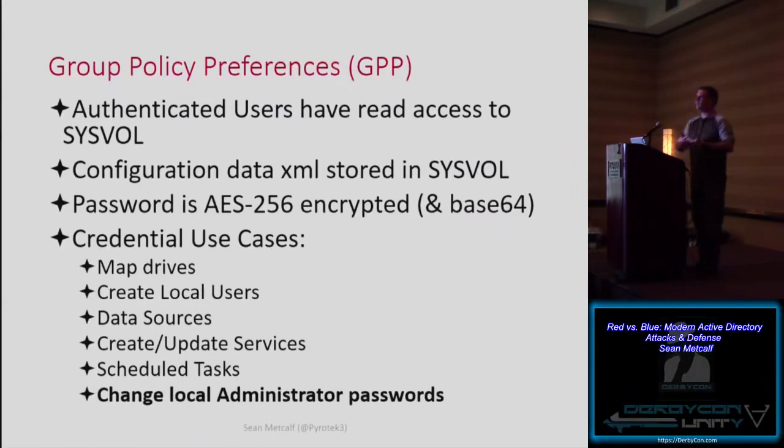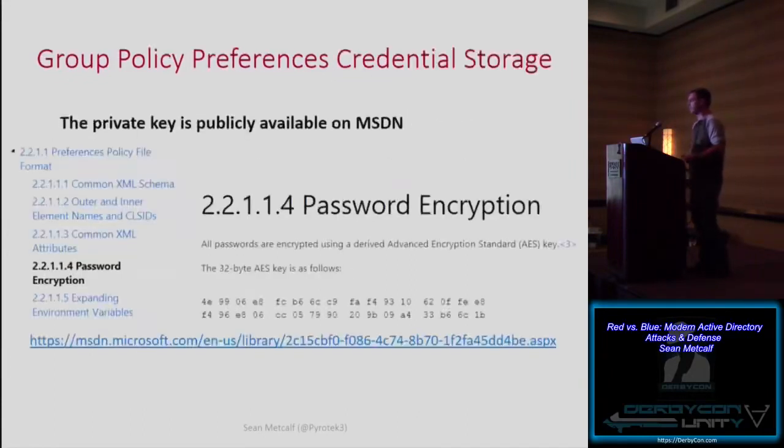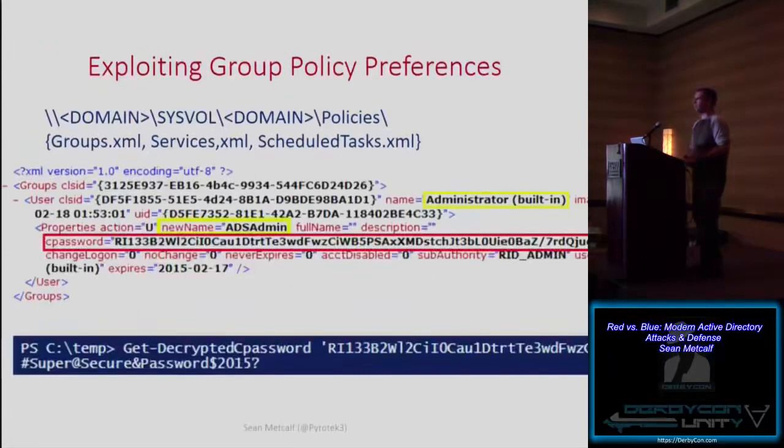Well, that data for that group policy preference is stored in an XML file, which is in sysvol. All authenticated users in Active Directory have access to sysvol. And that password is base 64 and AES 256-bit encrypted, which should be enough, except Microsoft published the AES private key on MSDN. This was realized in early 2012, and then Chris Campbell genned up a PowerShell tool to then identify and exploit it. It's part of PowerSploit.